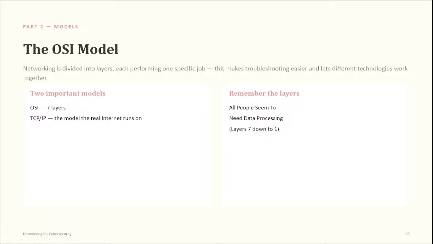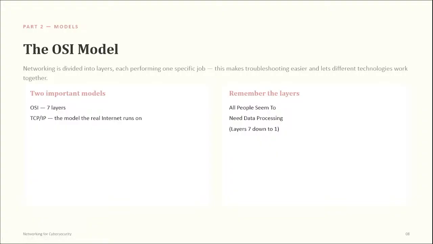So instead of memorizing these layers, there's an easy way to remember them: physical, data link, network, transport, session, presentation, and application layer. You can take it from 7 to 1 or 1 to 7. It goes both ways. To make it easier, you can just say: All People Seem To Need Data Processing.